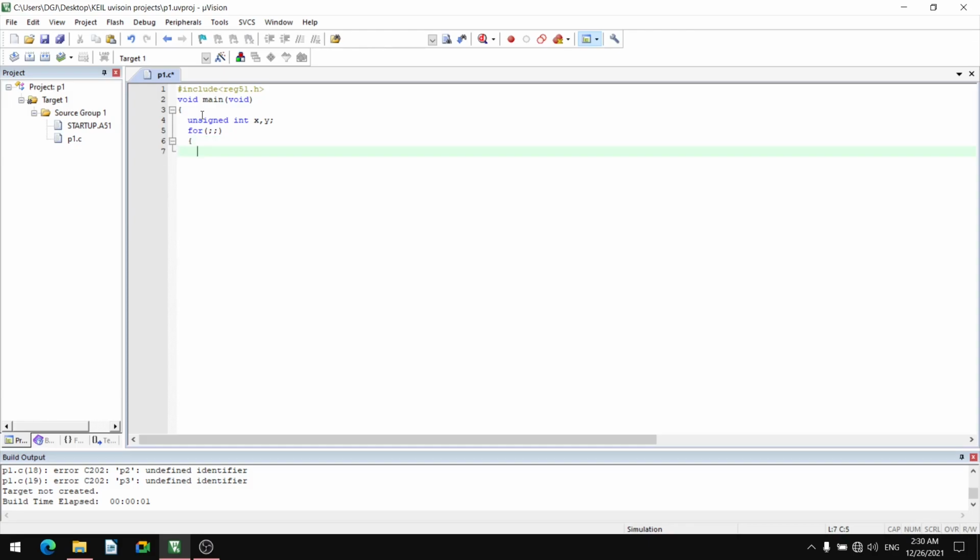Let us consider assigning P1 = 0x00, P2 = 0x00, P3 = 0x00, and P0 = 0x00.